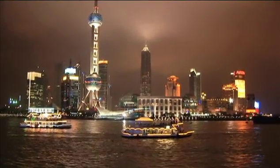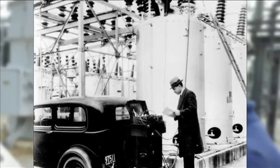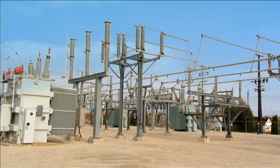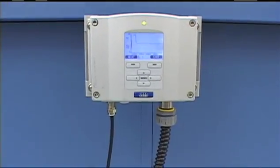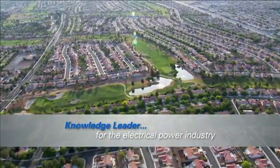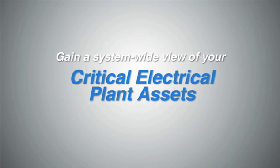DOBLE is trusted worldwide with a reputation for excellence earned by some of the best engineers in the electrical industry. With DOBLE, you access the collective knowledge of nearly a century of experience, combined with the world's premier library of data on power generation, transmission, and distribution systems — meaning informed decisions based on more than 25 million test results from thousands of types of electrical apparatus.